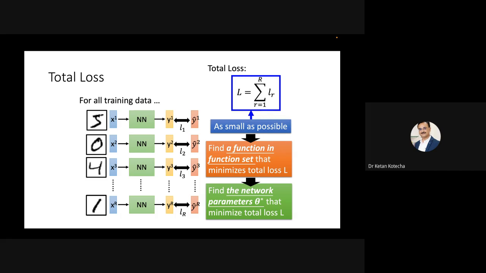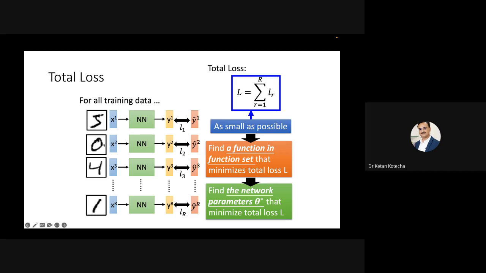Let me give you some bigger picture here, where these are all training data, and I'm giving it to the neural network, finding the loss. For example, this is the entire neural network. This NN is all 256 parameters, X1 is 256 dimension, 5 is given. Output is some particular value, and this y hat should be such that this is 5. This y hat 2 should be such that it is 0, but it will not be. So there will be a difference between these two terms initially, y1 and y1 hat. That is called loss L1.